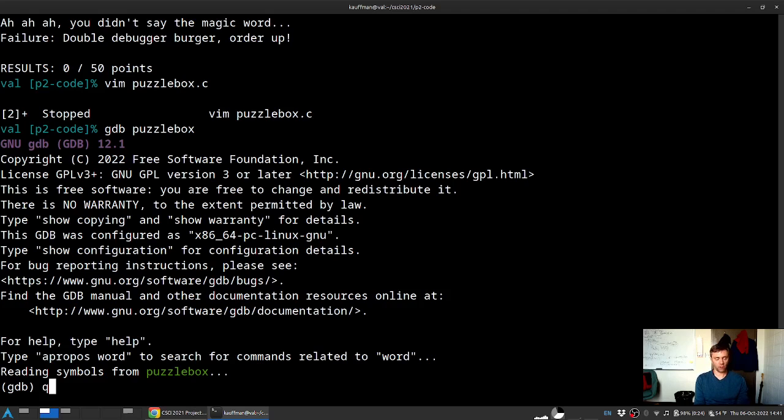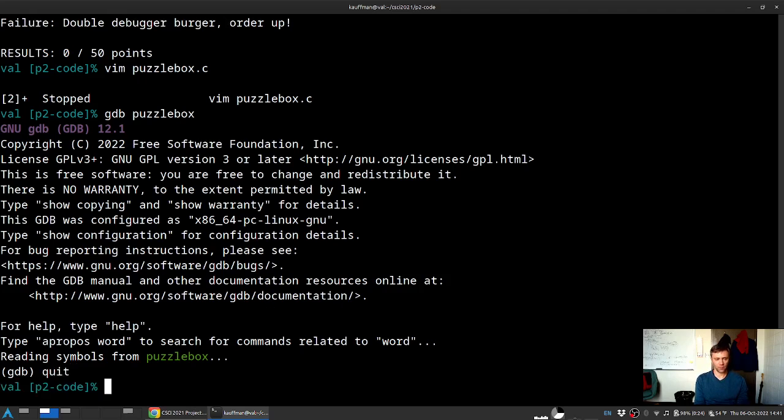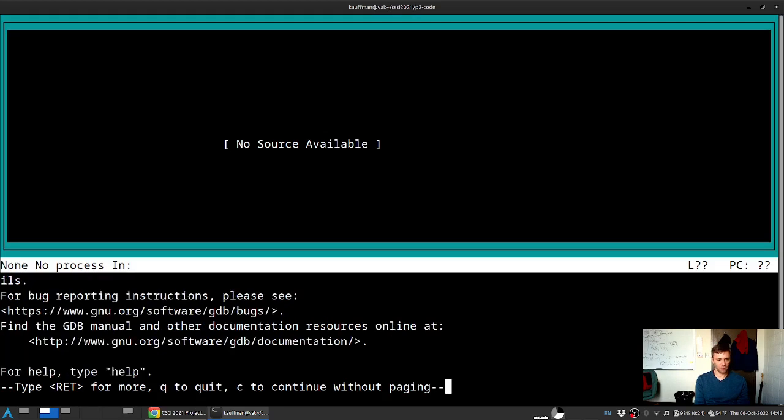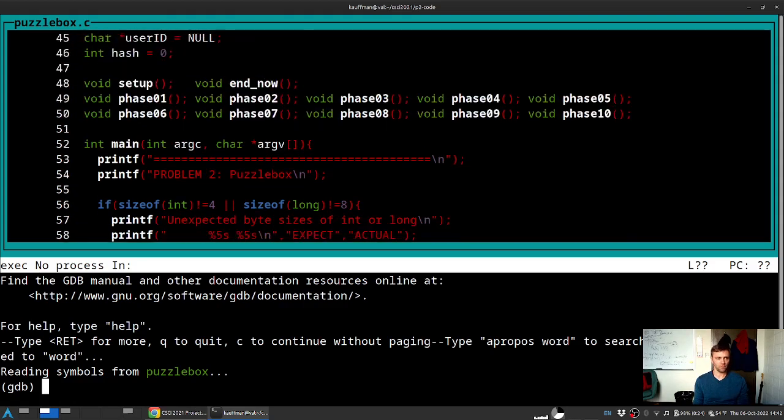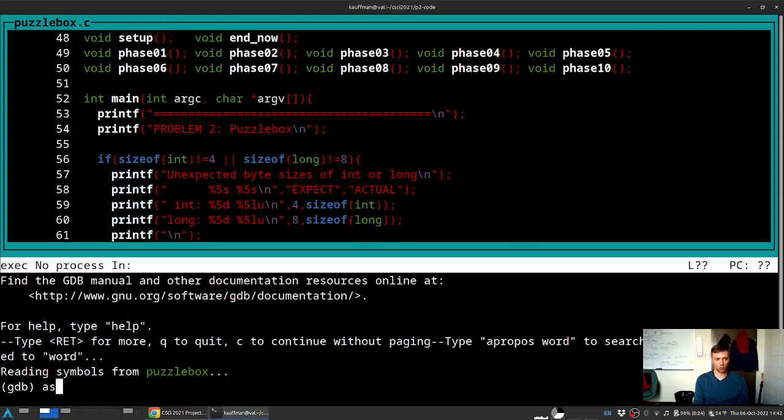I'm actually going to prefer something else instead, so I'll quit out of this one and pass one option, the text user interface, or TUI option, which will give me a somewhat different display in the terminal. If I punch enter this time, I might be prompted for a few things here, but eventually I'll get a screen that's divided between the bottom side with the debugger command line active and the top side with a source code display. Here you'll have to be a little careful because up and down arrows will scroll source code up and down. Typing down here will put things down in the command box over there.